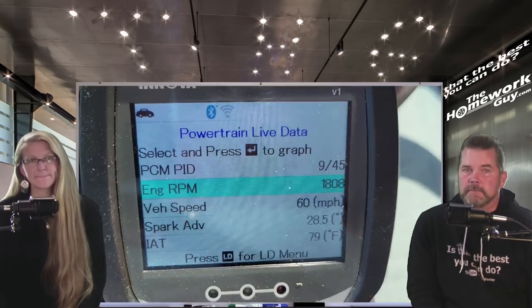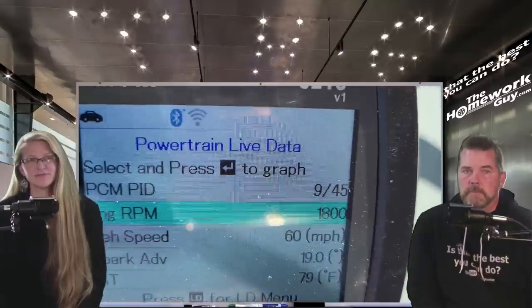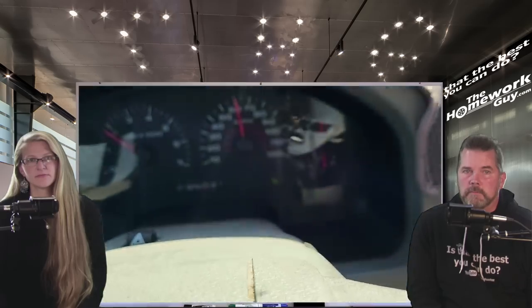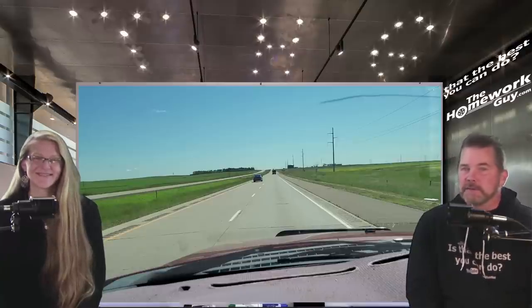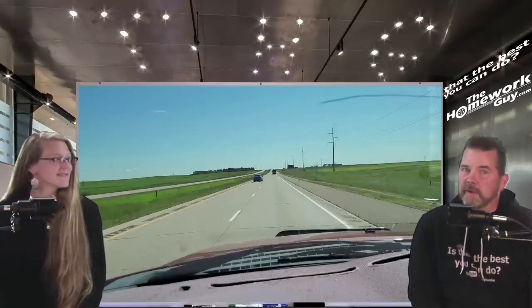Another check of the device shows our vehicle speed at 60 miles an hour and engine RPMs at 1,800. Our outside temperature shows 71 degrees and the intake air temperature is at 77 degrees. This route from Williston to Minot is about 120 miles and about a two-hour trip, roughly. If you notice how flat this is — this is from Williston to Minot. Years ago I was on a deployment in the Dakotas and the commanding officer said, 'This place is so flat, you can watch your dog run away for three days.' It is about that flat. So this was a great place to do a fuel economy test.